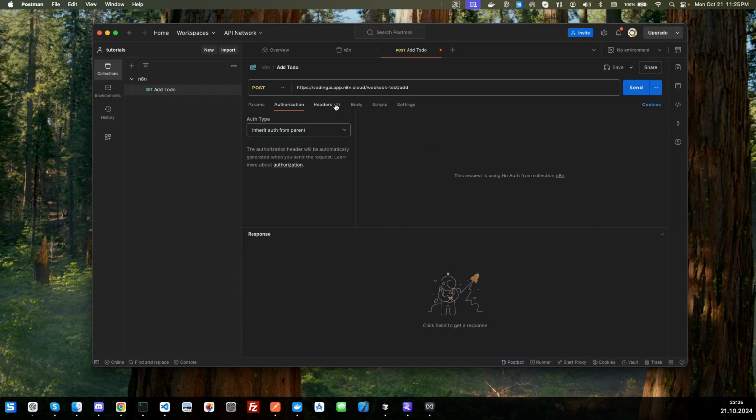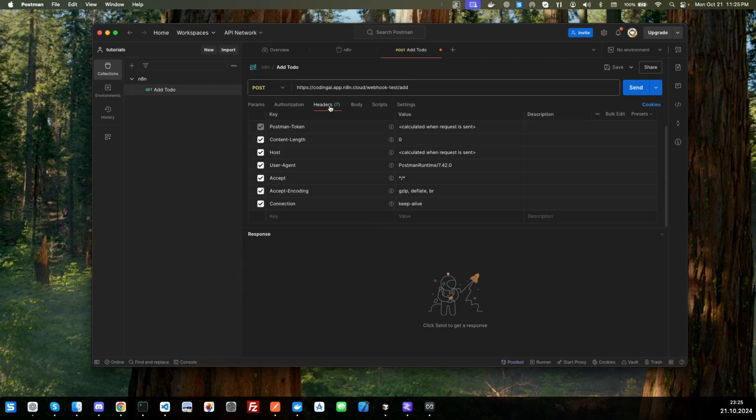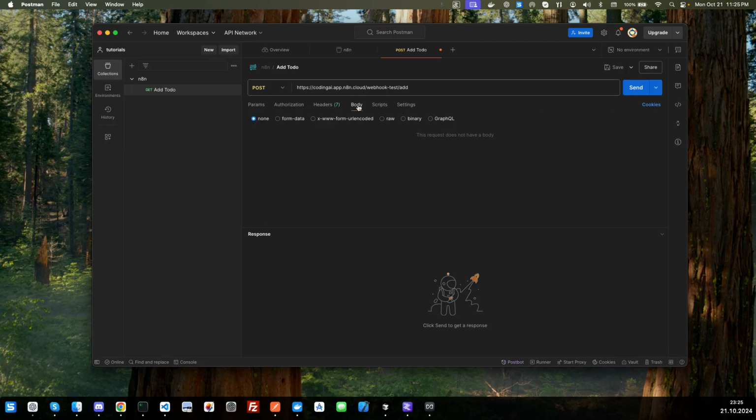We're not going to be creating tokens or doing any of that. We're not going to mess with the headers. We're just going to go straight to the body. And you look over here to an option called raw. You want to choose raw, and then you want to make sure that JSON is chosen. And then we're going to go ahead and type in our JSON here.